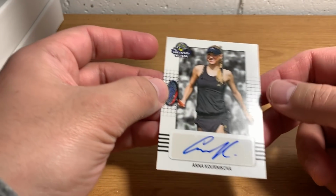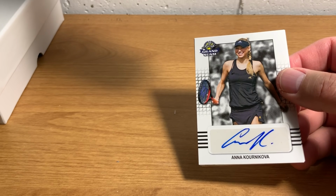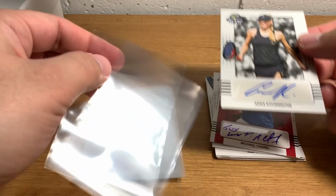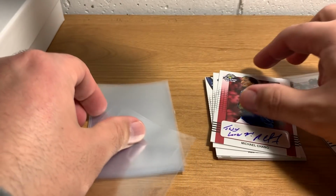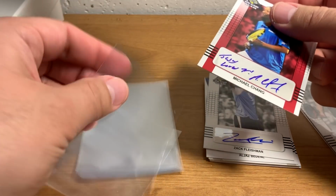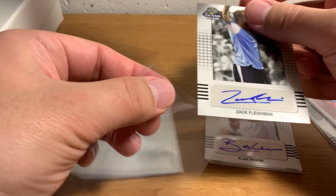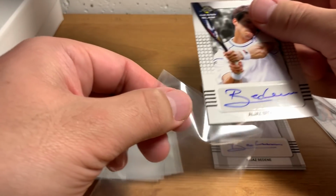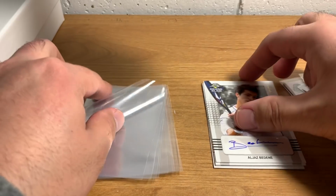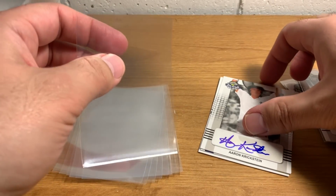So I've actually got an autograph of her from another box of these autograph heavy tennis cards that I bought a while ago, and well, I did get that Michael Chang. That's pretty sweet. But that box I remember being quite good in terms of star power.